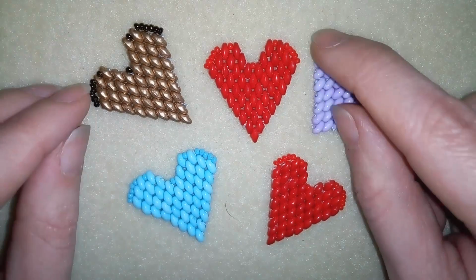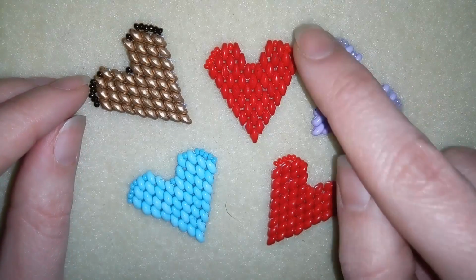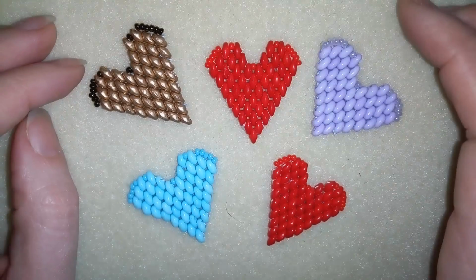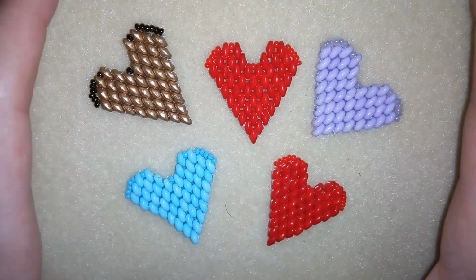And you see, depending on the brand that I'm using, here this height is wider, this one is smaller, so whatever you have, you will have different results.